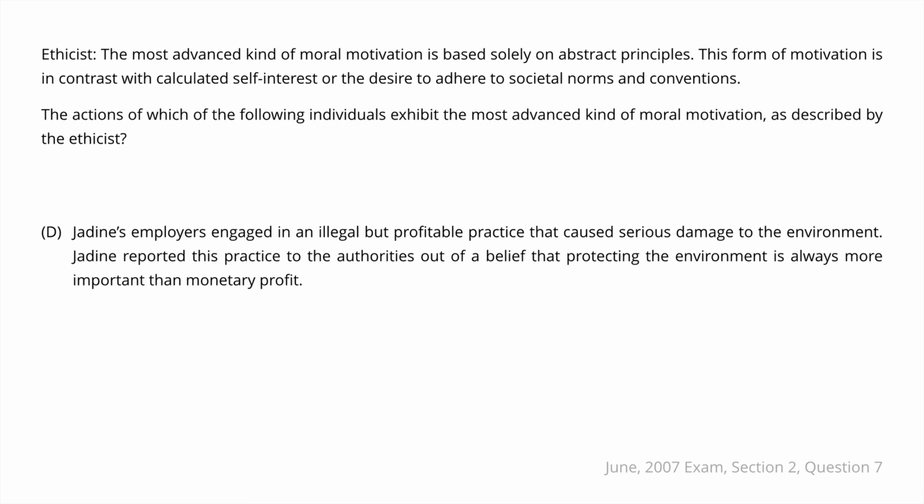And it's so easy to overthink these things, right? And you can kind of say to yourself, "Oh gosh, maybe she's protecting the environment for her own interest, right? So that she can live in a better world or whatnot." But that would be an example of overthinking it, right? We found clear issues with all four of the other answer choices based on information given in the stimulus, and looking at D on its surface, it matches up very, very well with the advanced kind of moral motivation the ethicist is discussing. So D is the correct answer here.